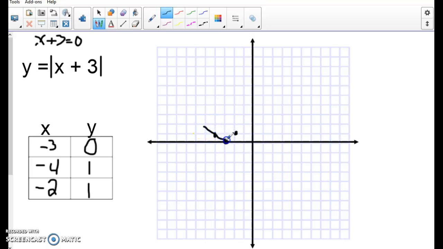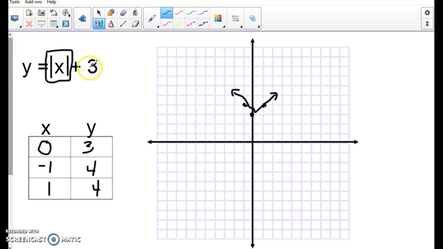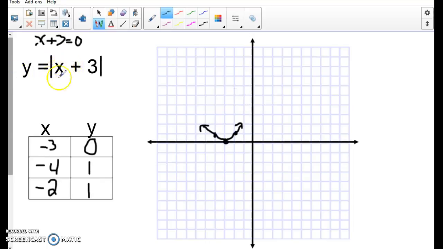Remember, you need to find what number makes it 0. So you're just looking at the absolute value. If there is something else on the outside of the absolute value, like this 3 right here, we're not going to worry about that to start. We are just looking at the absolute value. x is the only thing inside the absolute value. So what number does x have to be in order for the absolute value bars to equal 0? 0. Same thing here. We're only looking at the absolute value bars, which happens to be the whole problem for this one. So what does x need to be for this to equal 0?